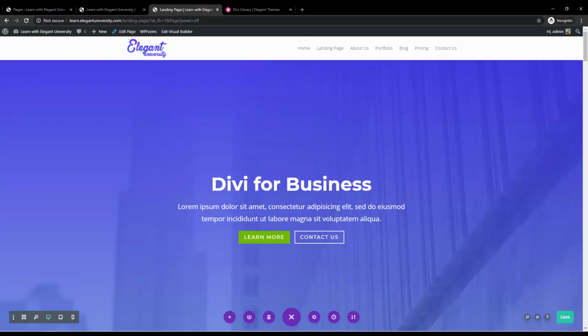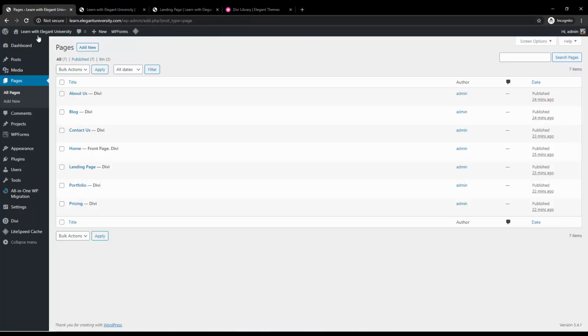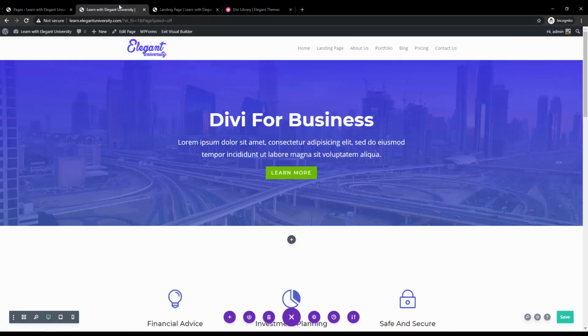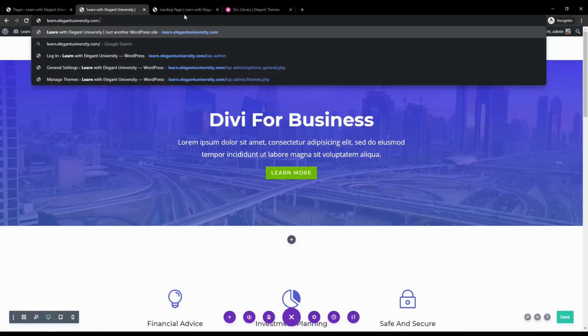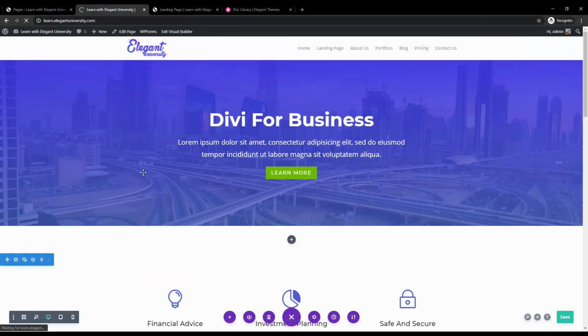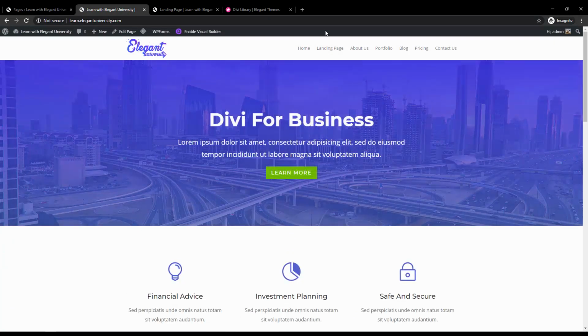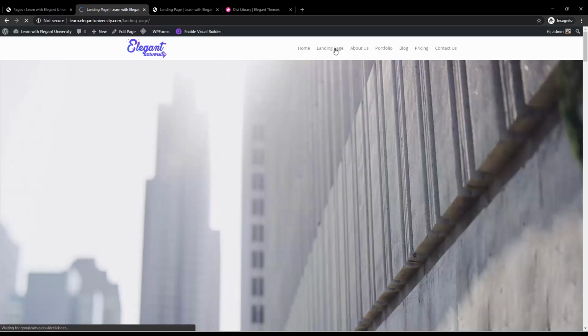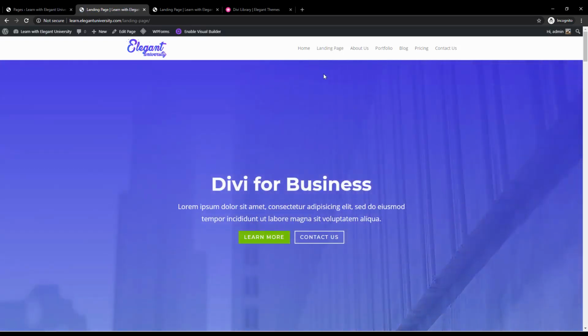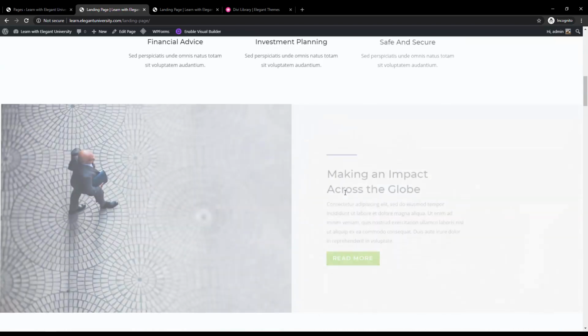So I'm just going to go ahead and close this page. Or if not close this page, I am actually going to go back to my home page, and I'm just going to remove this. This will disable the edit with Divi option. Whatever you see right now, this will disable, so it will open the front end of my page. Then if I go to my landing page, it will take me to my landing page, and you will see the main menu, all this menu bar available over here with all the content.